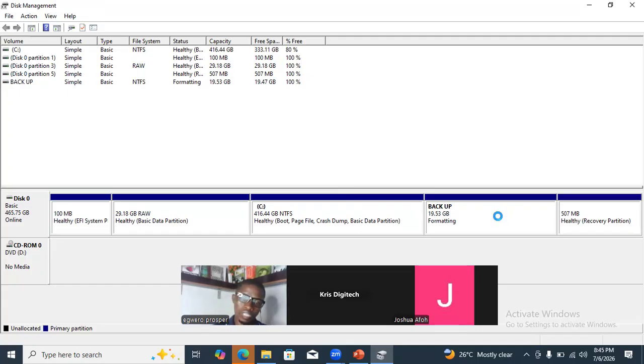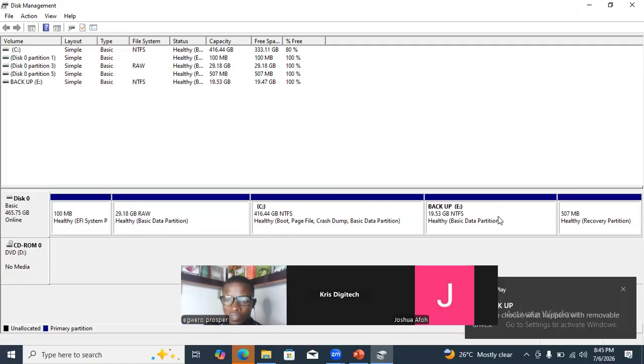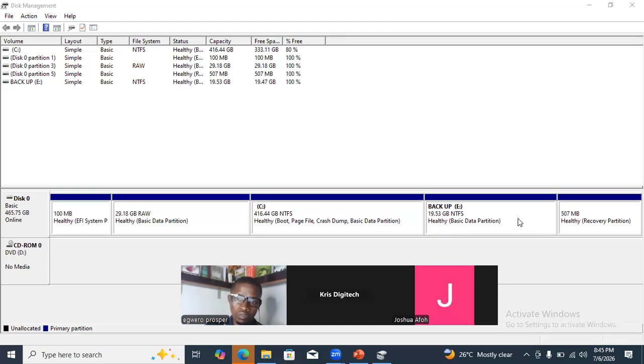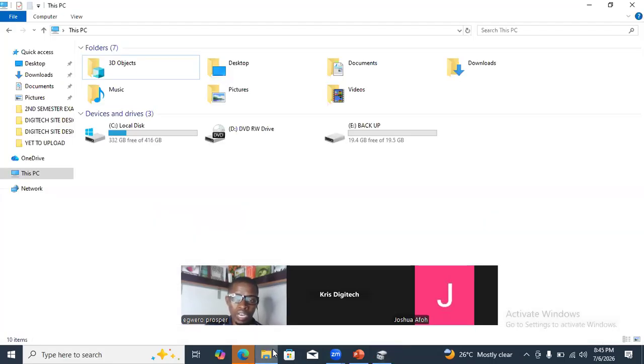Like I was saying the other time, this is actually a service that you can render and get paid for, right? You can say that you create system backups for clients. Somebody who does not know how to do what we did now would recommend that the system backup cannot be created. Instead the person will be asked to go and buy an external hard drive or a flash drive, but you have saved the person from that.